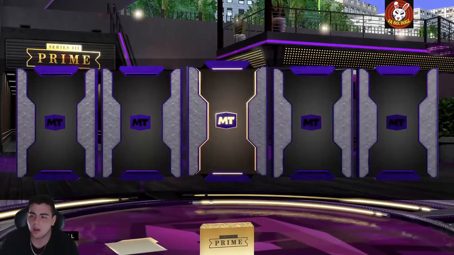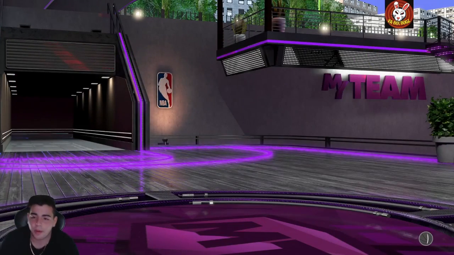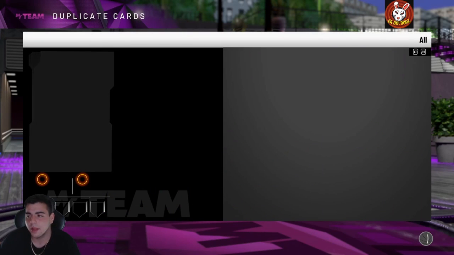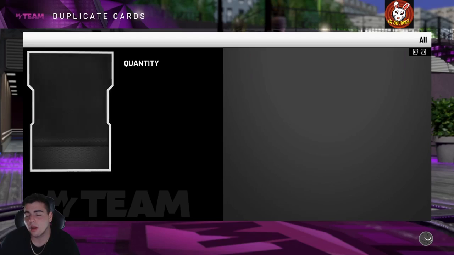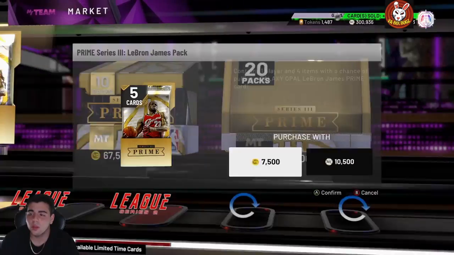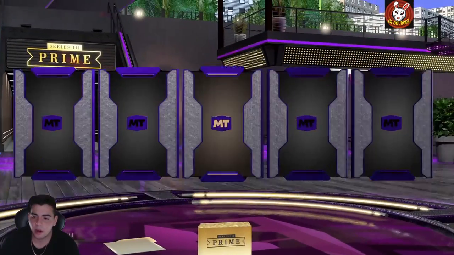Here we go. Bronze, bronze, bronze. Oh no. You could just tell these odds are botched. It is for the last prime player, so you're probably going to expect nothing, but yo, we pull LeBron, gameplay. Hopefully we pull LeBron, guys. Please, please, we need LeBron. Reveal.